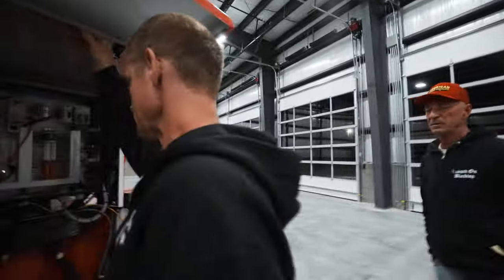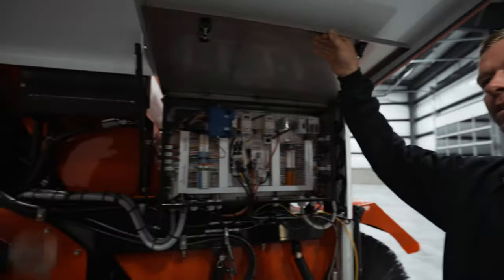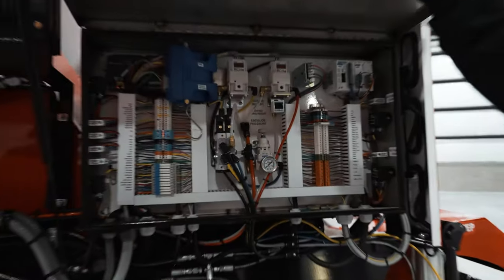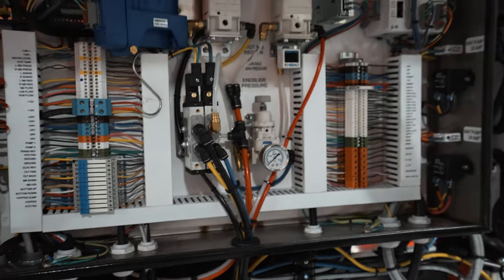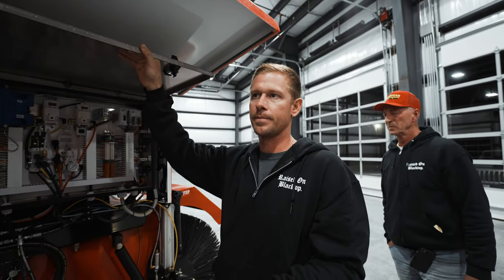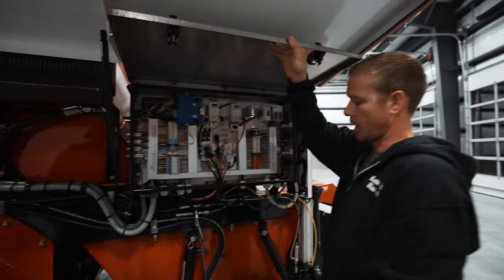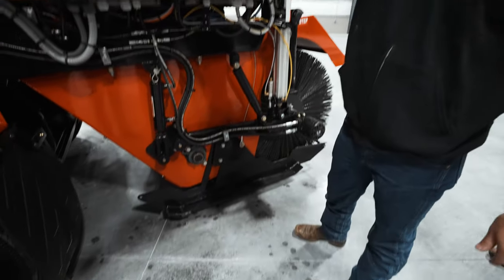Can we change our thing now? Forward? Don't you have to? No, not on that one. Those are done inside on the PLC. Yeah, digital. So that's what these are for. Okay. So those are your main broom pressure regulators. This one regulates the pressure to your end slides, so you don't have the full 70 pounds of the end slide dragging on the ground. So you can put, say, 10 PSI in that, holds 10 PSI on this cable here. Takes the weight of the end slide off the ground.